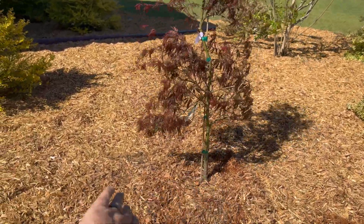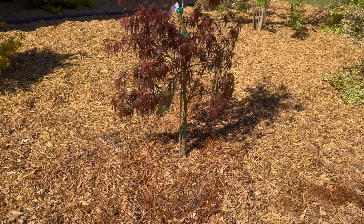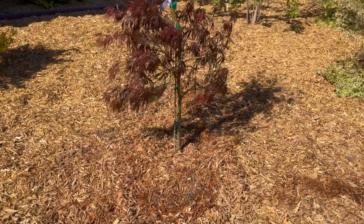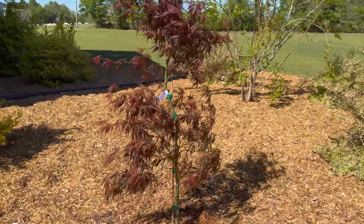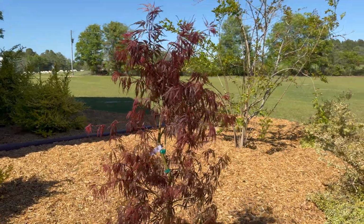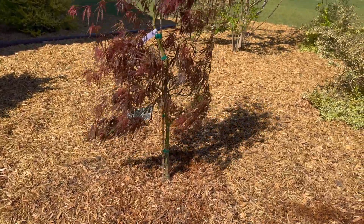We'll just kind of move all the mulch out of the way, as you'll see. Then we'll get a decent sized circle, cut out all the weed barrier with a post hole digger, dig a hole, put some fertilizer down in it, put the tree in, then water it in real good. Not too much to it. All right, let's get to work.